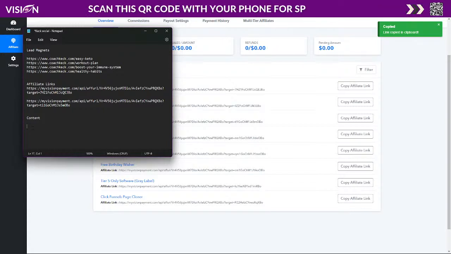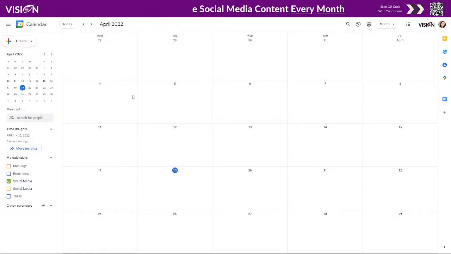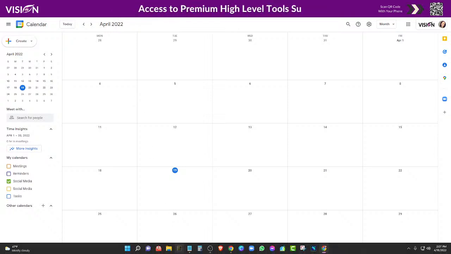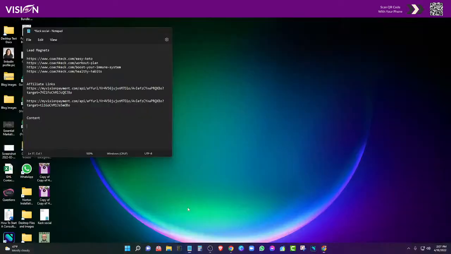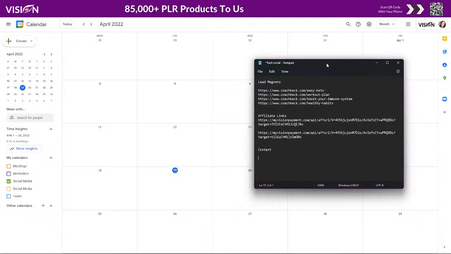So lots and lots of options here, but when I get this out of my brain and actually look at everything that I'm trying to promote, it helps me to get a plan together. So what I like to do too is just create a blank Google Calendar. You can use any calendar that you want to. Again, I just like to get this out of my head. The next thing that we need is more content.